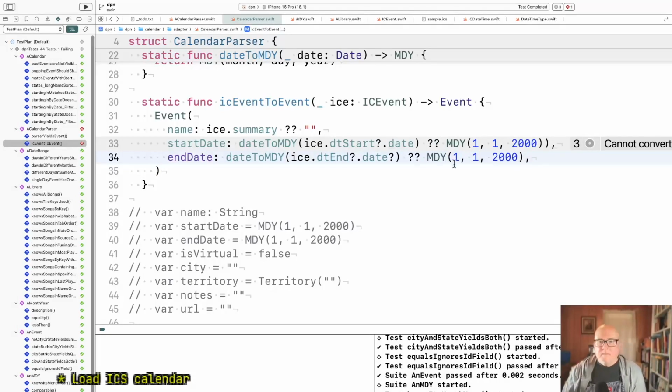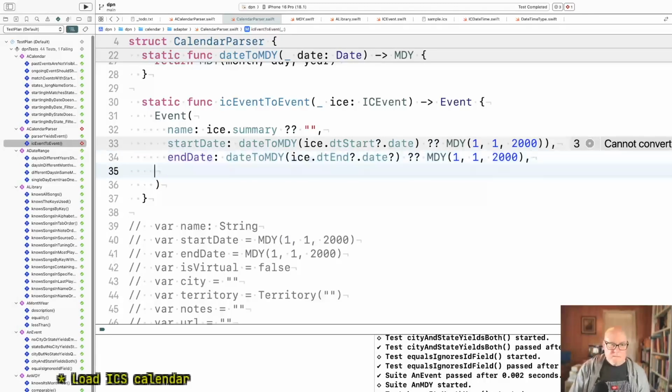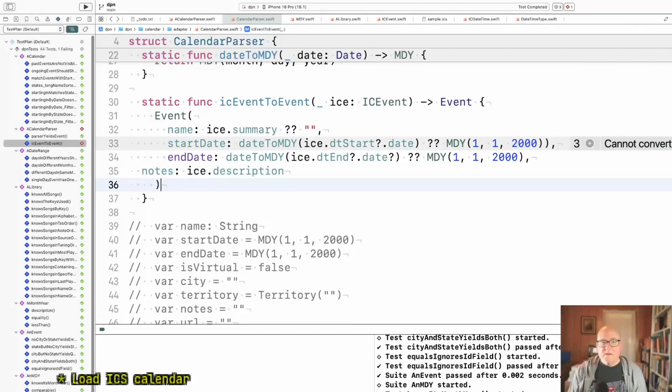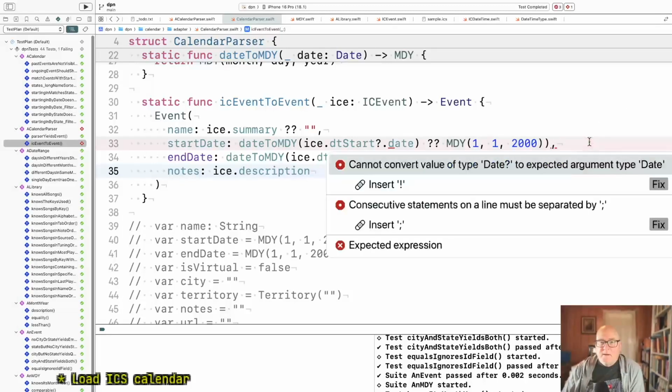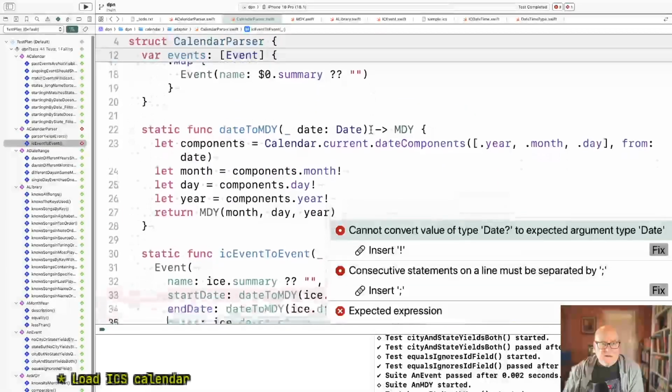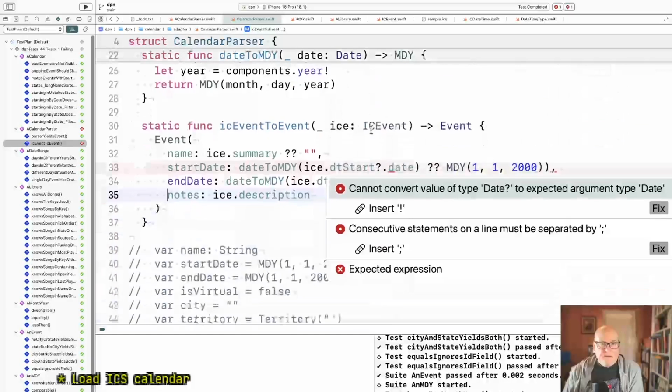And then notes is ice.description. Good guess. Why don't you want to format? Cannot convert value of type date question mark. Okay.